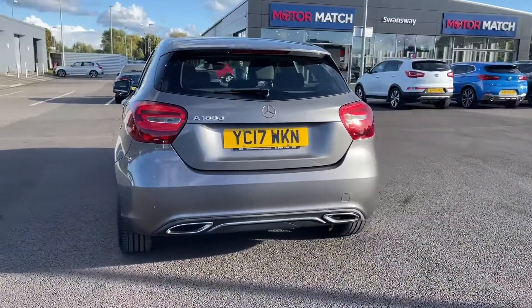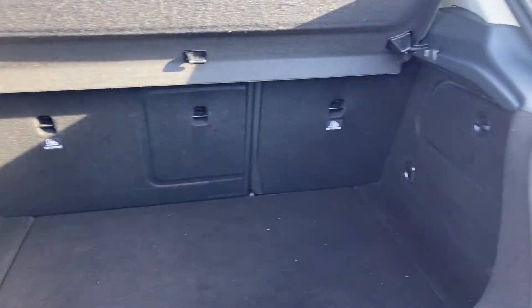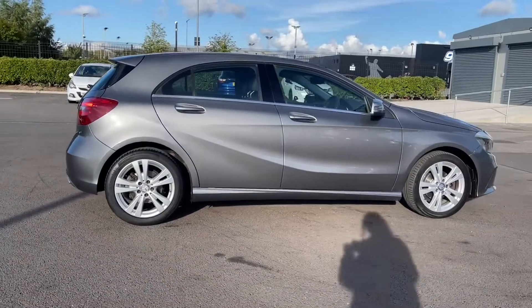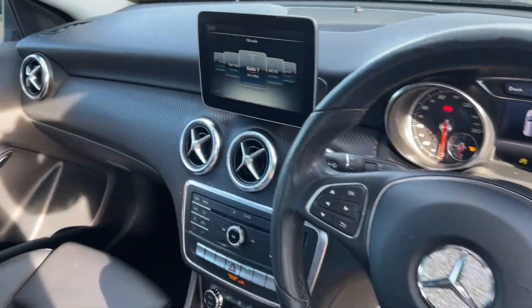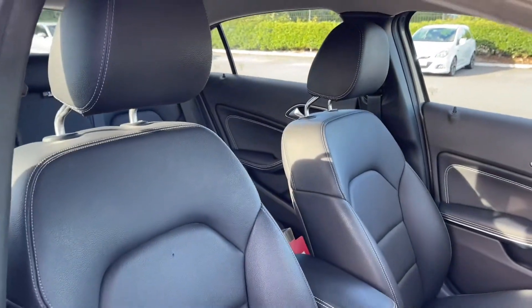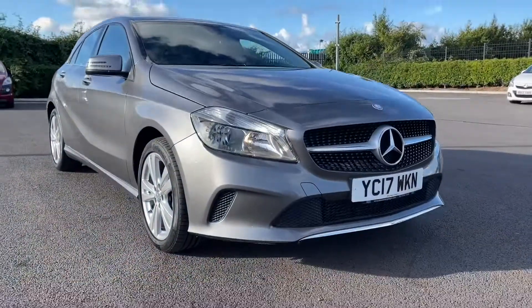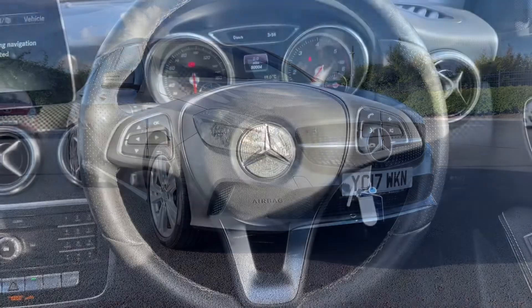You've got the dual exhaust on the back offering a sporty look and inside the boot you have a good amount of room. The bodywork of the car is in fantastic condition and the same can be said for the driver's interior, all looking nice and clean with the full leather upholstery continuing into the front. That concludes our 360 tour — heading back inside now to show you more of the interior features.